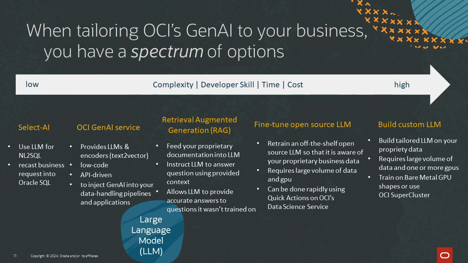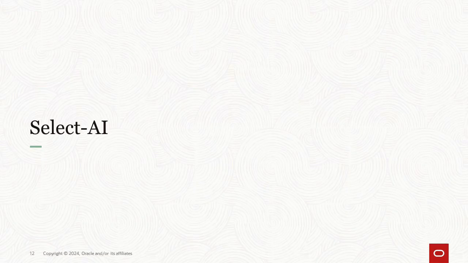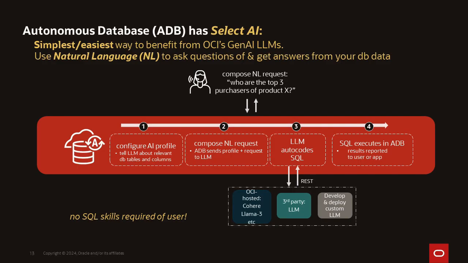Next, I'm gonna show a demo of Select AI and go into detail. So I'm going to show one more slide about Select AI. Let me get that going, and then we'll pivot to a demo. So Select AI is a service that exists in the autonomous database today. And this is the simple button, easy button, relatively speaking. It's there at your fingertips today. It requires a very modest amount of configuration to turn on.